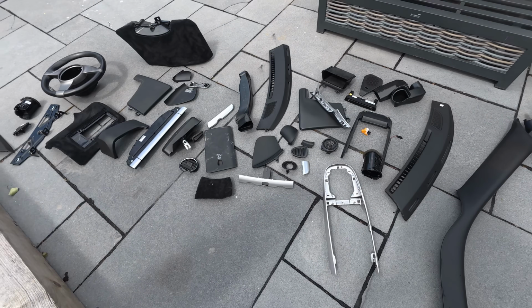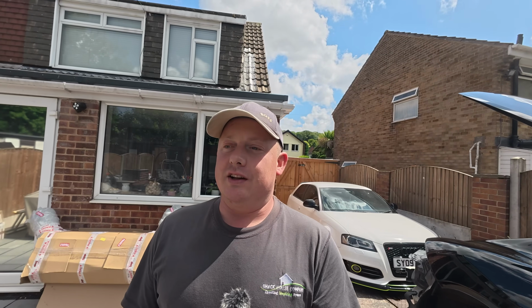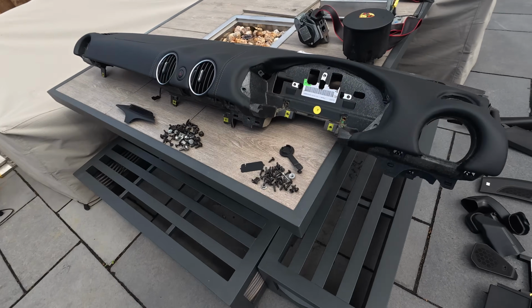But one thing that's good news is we've got a lot of parts back. We've got parts from Porsche back, we've got parts from the airbag team who have been great about all the dashboard and the airbags and everything, the seat belts we needed to get this car back together. That's the mission though, getting the interior back together, because I don't like seeing this car like this, and the longer I leave it, the more likely it is I'm going to forget where everything goes.